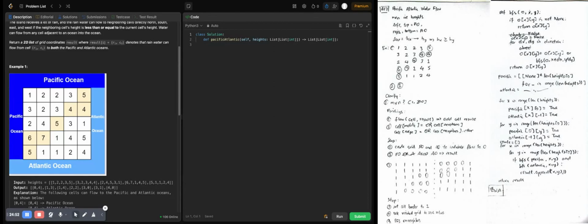Okay, so now we have both grids. Then we just take the AND. So if we take the AND, then basically we are done, I think.